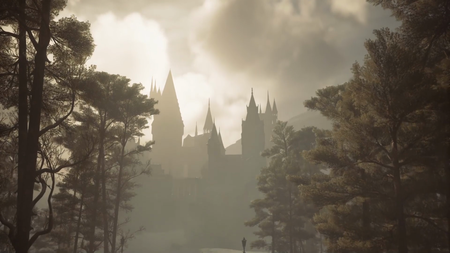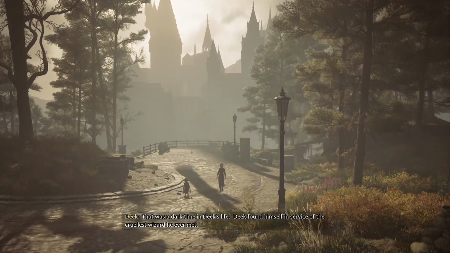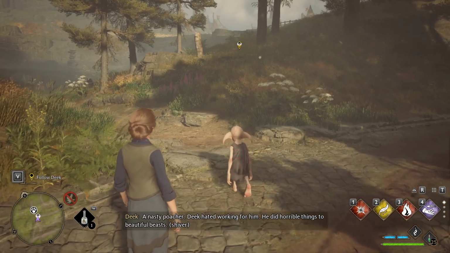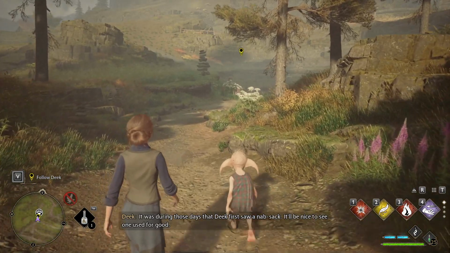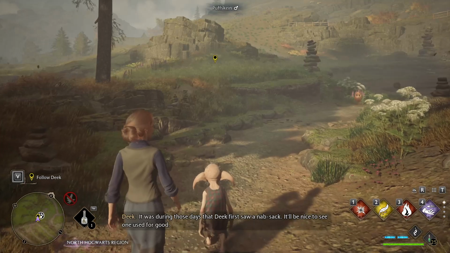All right. That was a dark time in Deke's life. Deke found himself in service of the cruelest wizard he ever met. A nasty poacher. Deke hated working for him. He did horrible things to beautiful beasts. Oh. It was during those days that Deke first saw a knapsack. It'll be nice to see one used for good.